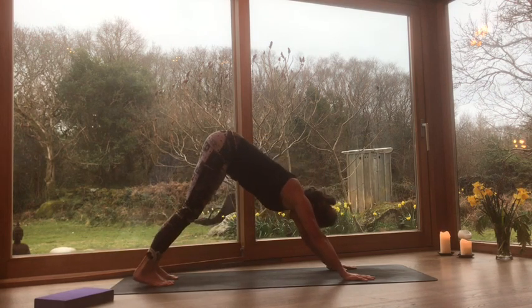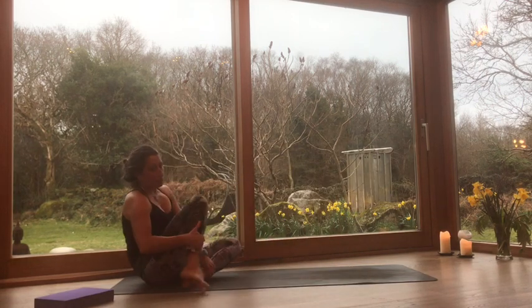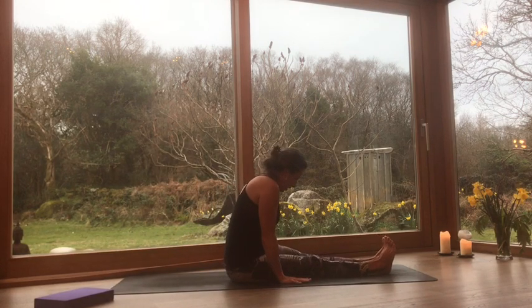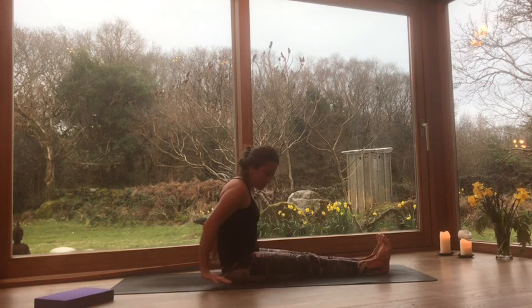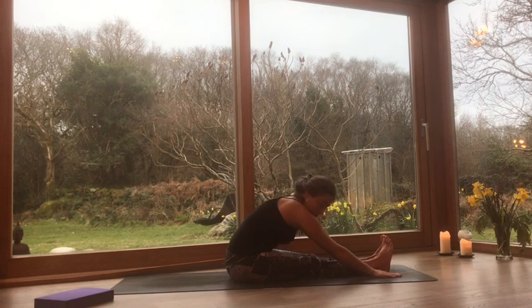And drop both knees down, let them touch, and stretch back. Nice. Bring both knees to the floor, fling both feet over towards the side, and come sit on your mat with your legs long in front of you. Bring your hands either side of your thighs. Push your hands down, so your hands aren't back behind you, they're in front of you, somewhere between your hips and your knees, or further, depending on how flexible you are.